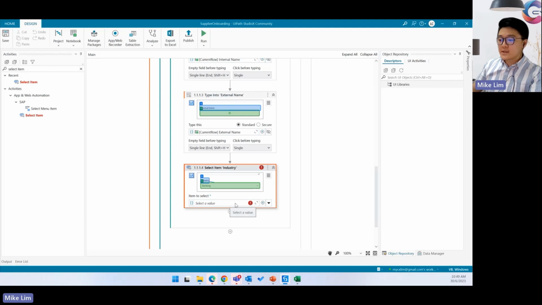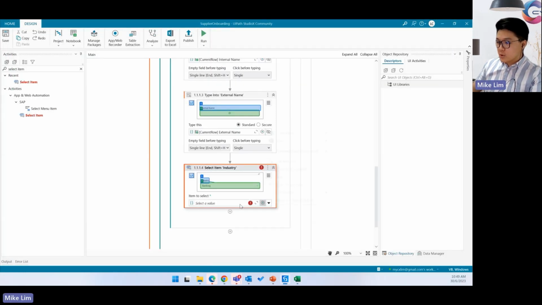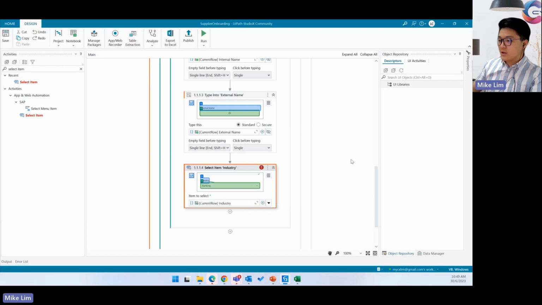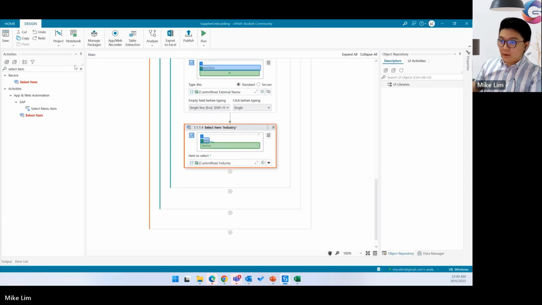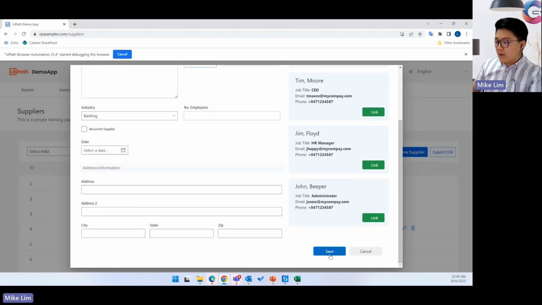What are the items to select? In the Excel file, I have the industry, so I need to select industry. So I come into the current row and use industry. This is to select based on the industry data in the Excel file. Once this is done, the last step is to scroll down and click this button.